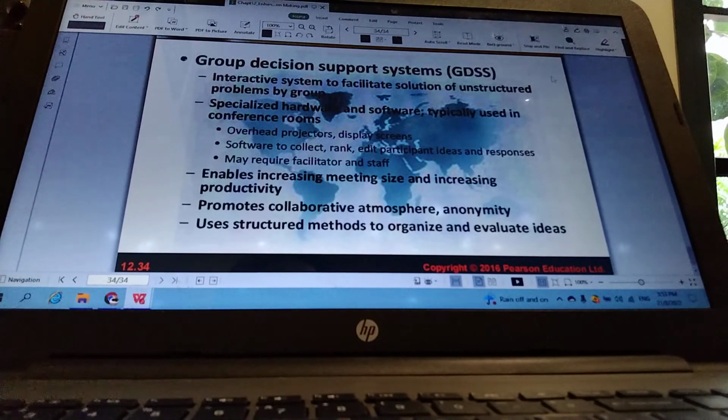But to support this system, as we discussed all the way, it requires specialized hardware and software, for example, where you will be using this specialized hardware and software during a conference call. So you might need additional hardware, for example, an overhead projector, display screen, high-density TV or smart TVs, smart devices, CCTV, and so on. Of course, it comes with sophisticated software which can collect all the data for further processing purposes.